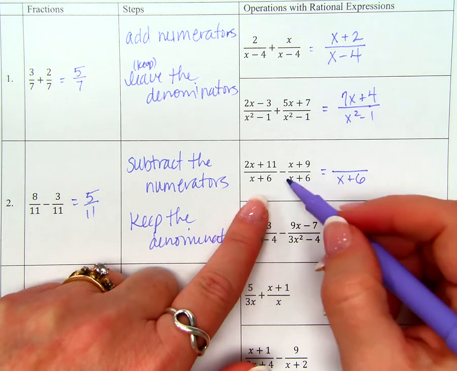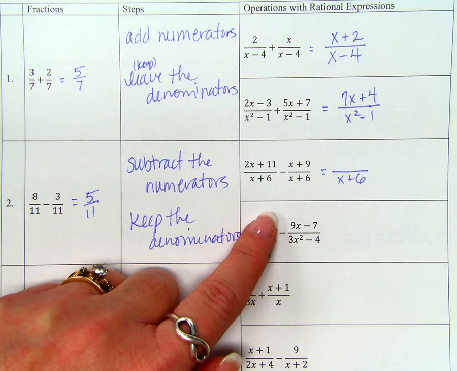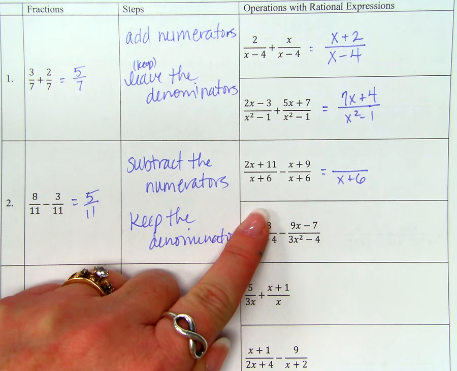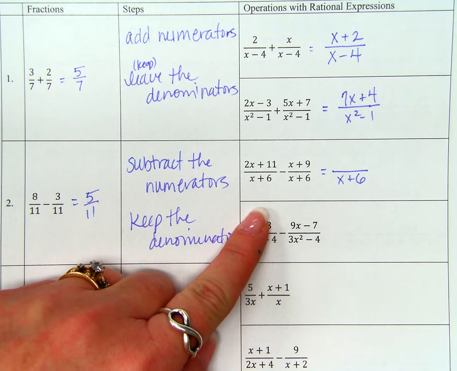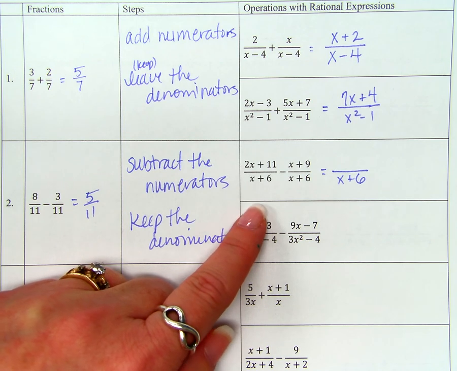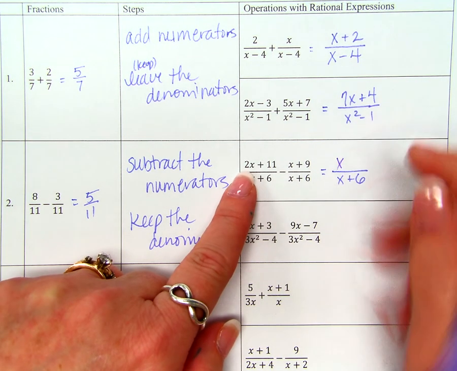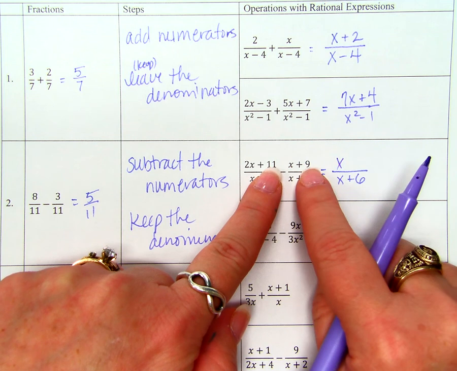Here, what do you think the wrong answer is that people tell me a lot? 2x plus 20. Well, that's what they tell me. And sometimes they'll even tell me x plus 20, which is closer to right, but it's still not right. Why is it x plus 2? So 2x minus x is x. I agree with that. And 11 and 9 is 20.